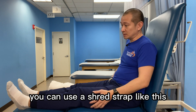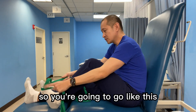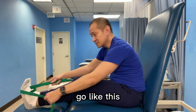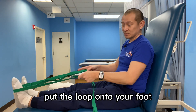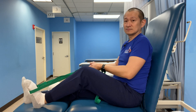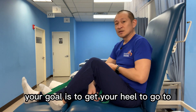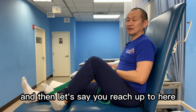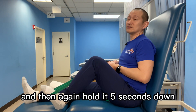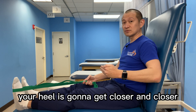How do you do heel slides? You can use a stretch strap, or a leash, or a bath towel. If you just had the knee replacement, you won't be able to bend it very far — you may have to go just a little, or have someone help you put the loop onto your foot. Try to bend the knee and then pull the strap. Keep pulling the strap or belt or bath towel. Your goal is to get your heel as close to your buttocks as possible. Let's say you reach a certain point — hold it for five seconds down, then again hold it five seconds. As you keep doing it, you're going to have better flexion; your heel is going to get closer and closer to your buttock area.